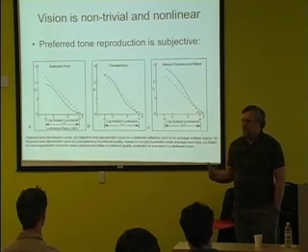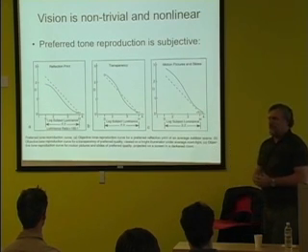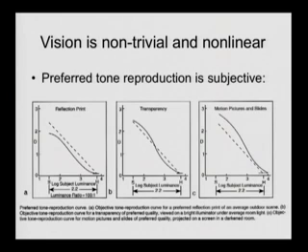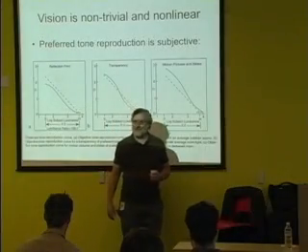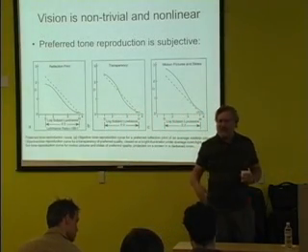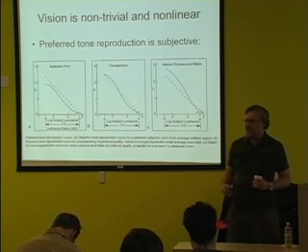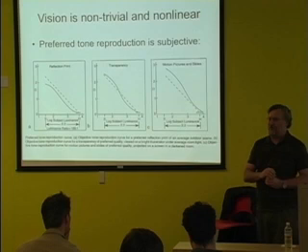And the horizontal axis is a logarithmic measure of the objective amount of light in the original scene. The dashed line would be what we call an objectively accurate tone reproduction, and the solid curves represent the kinds of tone renderings that are found to be preferred typically in photography. In a typical reflection print, the slope of the preferred curve is a little bit greater than unity in the middle, which means you want a little bit of extra contrast in the midtones of your print for it to look good. And you want it to be smoothly compressed toward dark and light on the two ends. You don't want an abrupt clip.